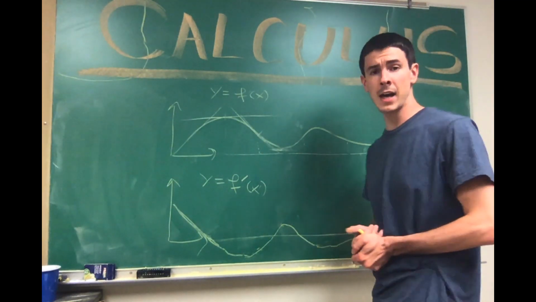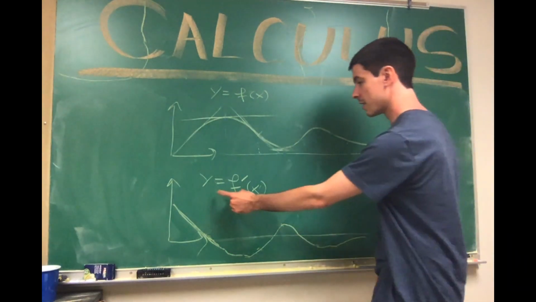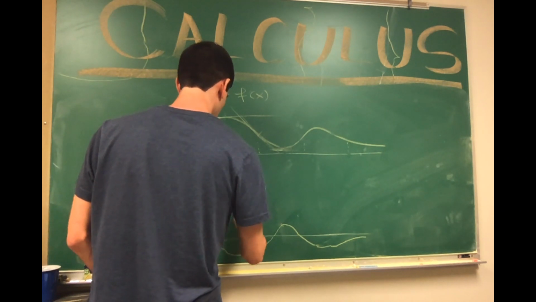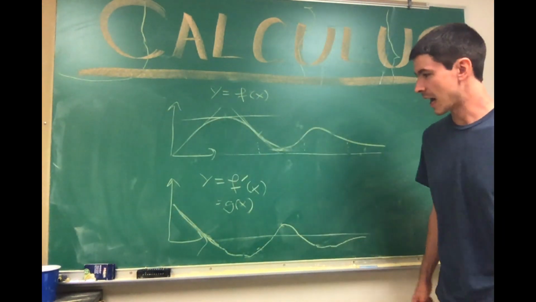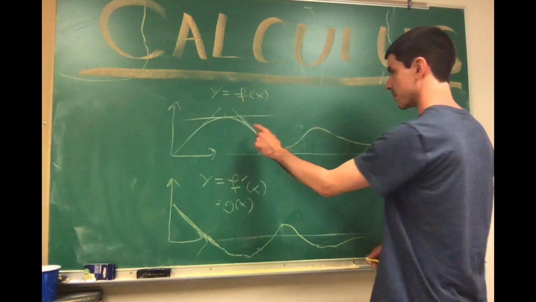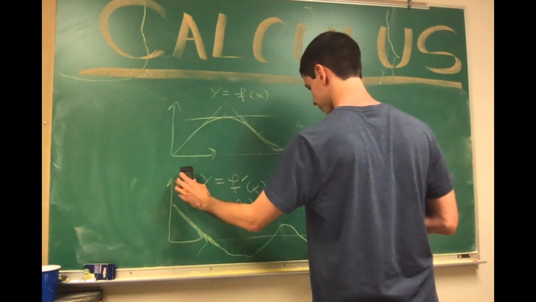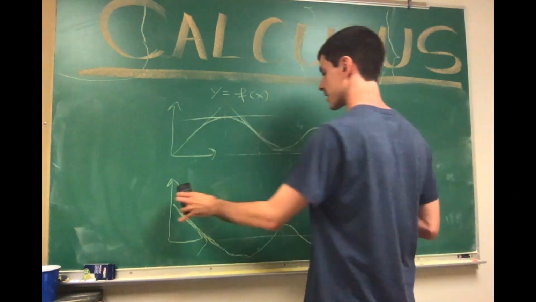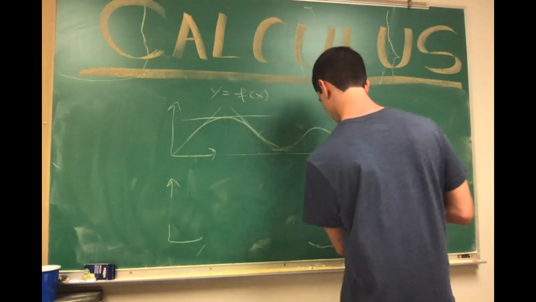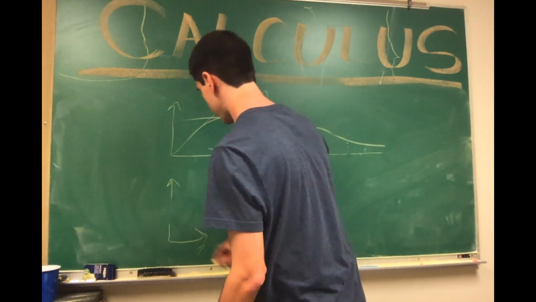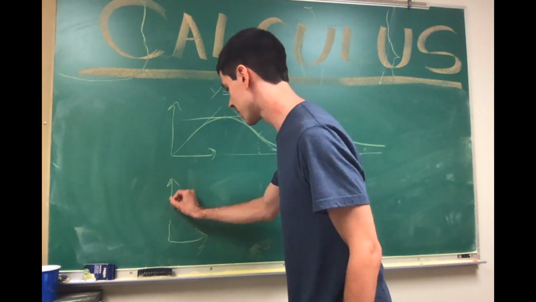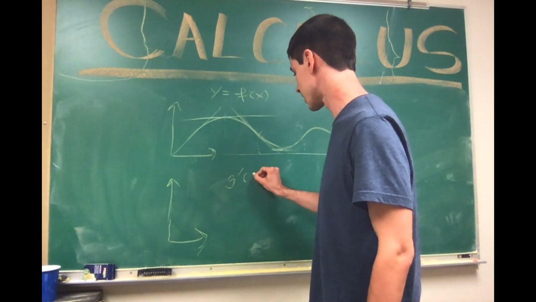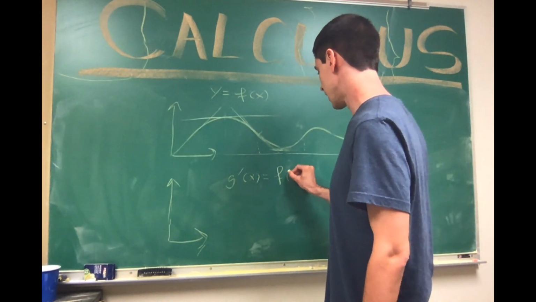But we may ask, if we're given a curve, let's call this y equals g of x, how do we go backwards? So let's try going backwards from this curve. Actually, let's use g to denote this other function. So let's say that g of x is a function with g prime of x equals f of x.